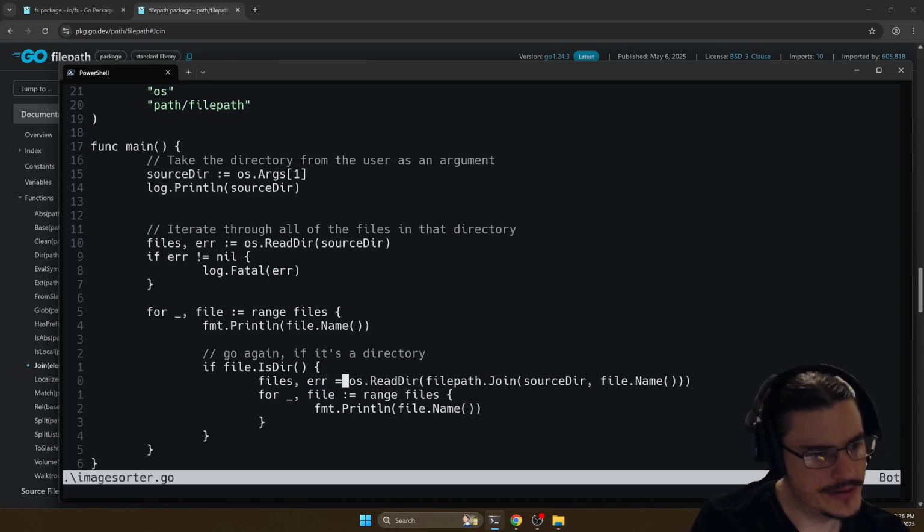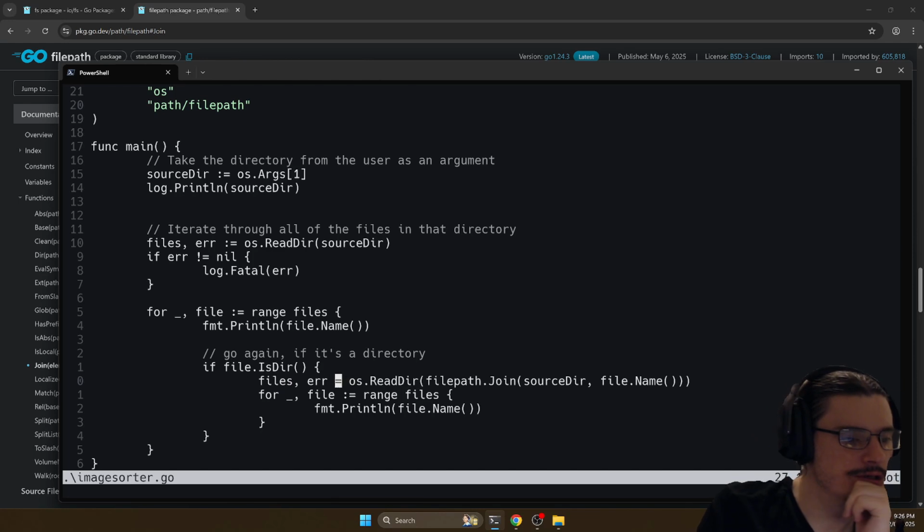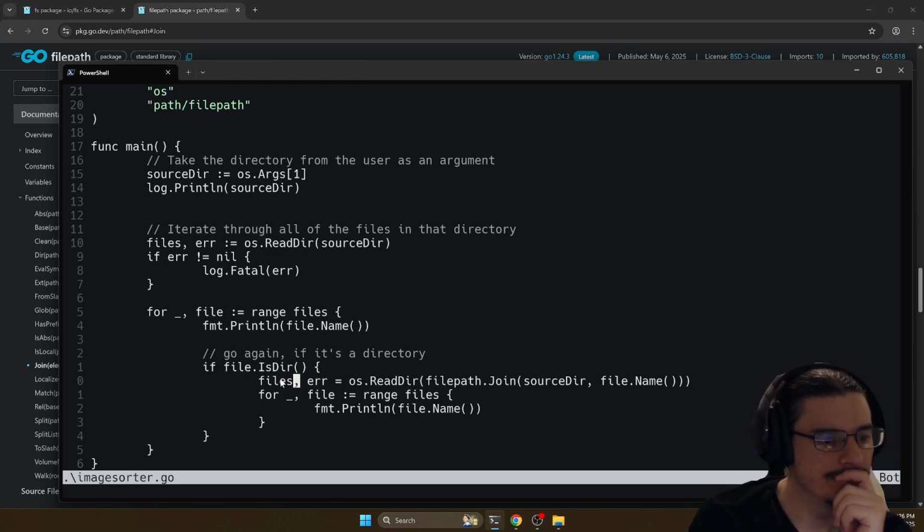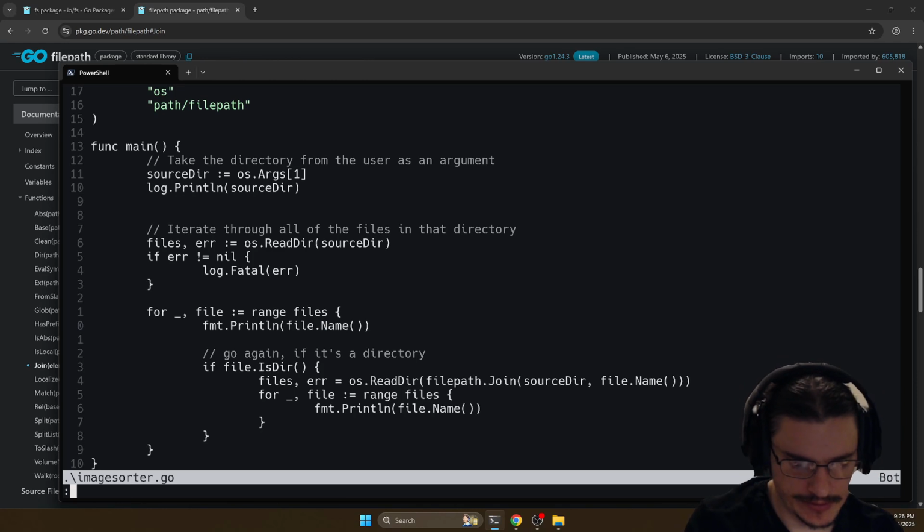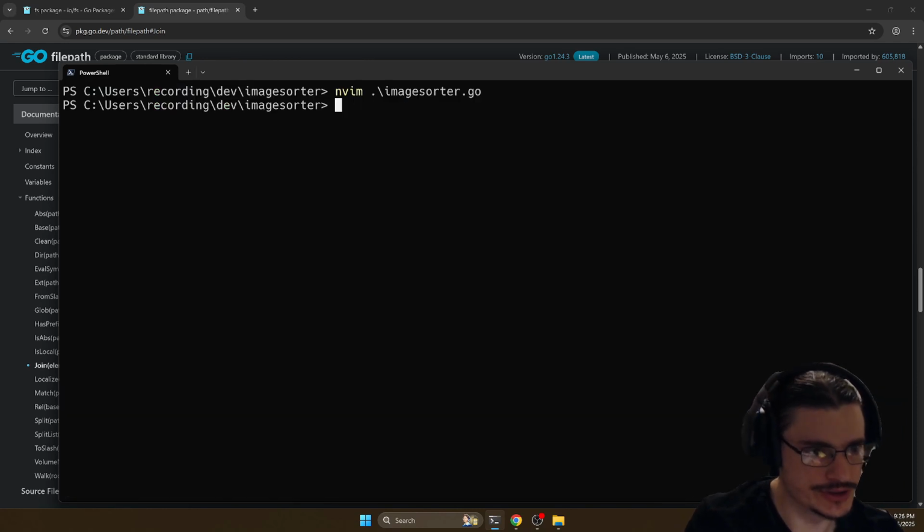Although here, this is interesting. This files variable here isn't overriding this one. So okay, this gives us one layer of recursion, right?